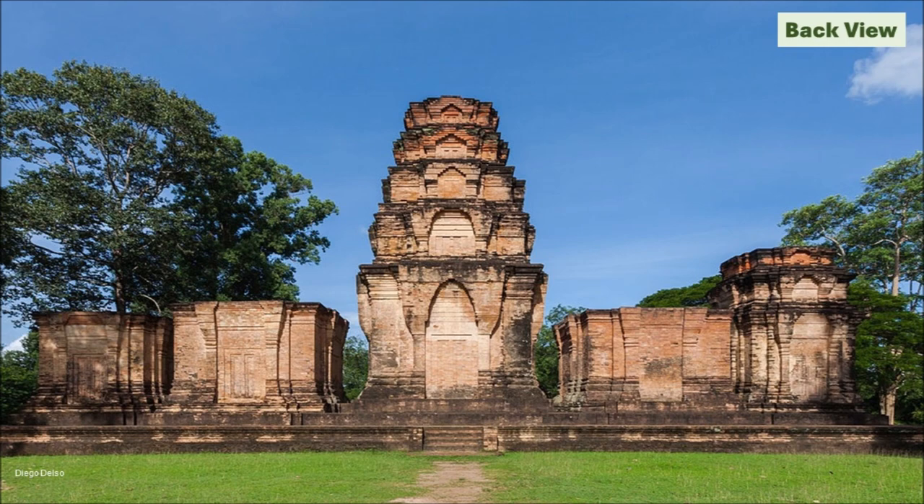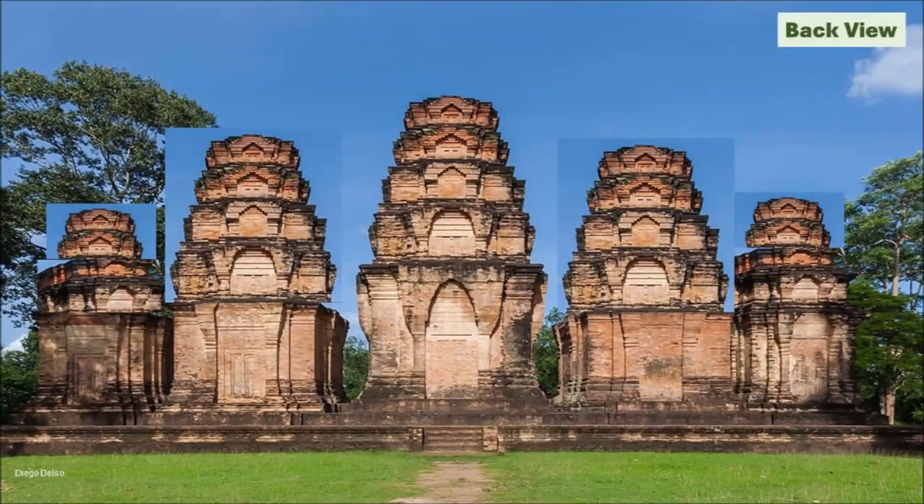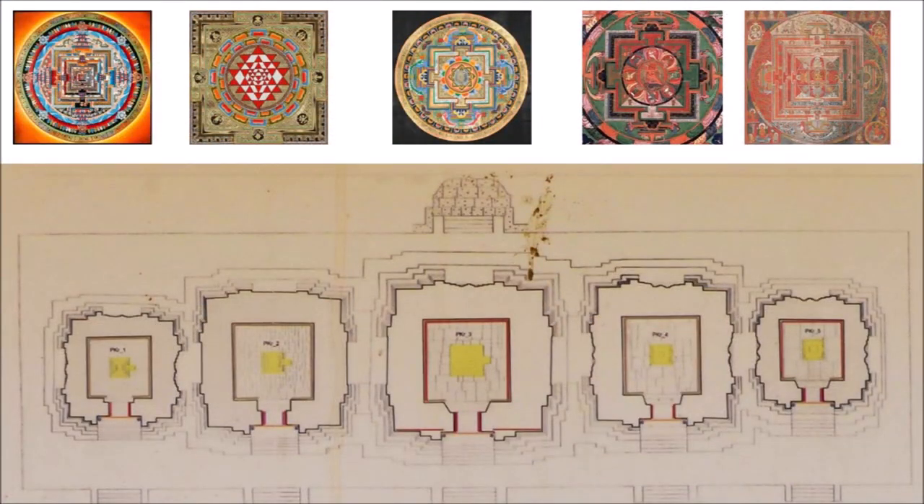I can only imagine the beauty of this temple. I cut and pasted a few sections to imagine the view of this temple as if I were to travel back in time to the year 921 AD. This five-tower complex facing east would have been a temple very advanced for its time, especially if you imagine that the people were all living in flimsy huts with thatched roofs and walking around barefooted. From the temple layout, I can see that it has the geometry of a mandala — a spiritual tool to enhance meditation and heighten the practitioner's ability to focus. This looks like an intelligent design given to us by the unknown ancient builders.